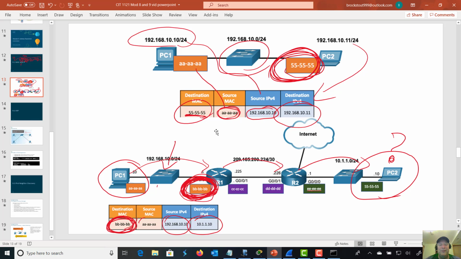Without a default gateway, we cannot communicate with devices that are outside of our network because we don't know how to get our information to our router to send it towards the destination. And I don't know if that made sense or not, but hopefully we're going to do a whole section on ARP next.